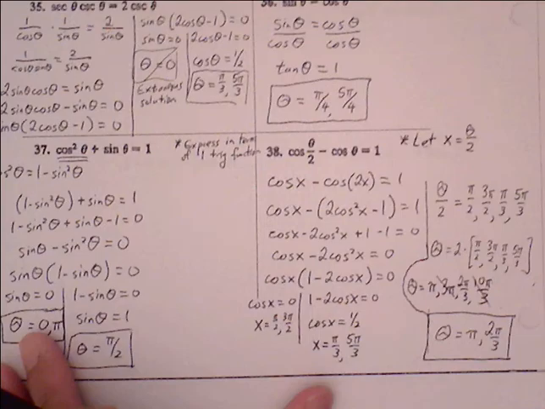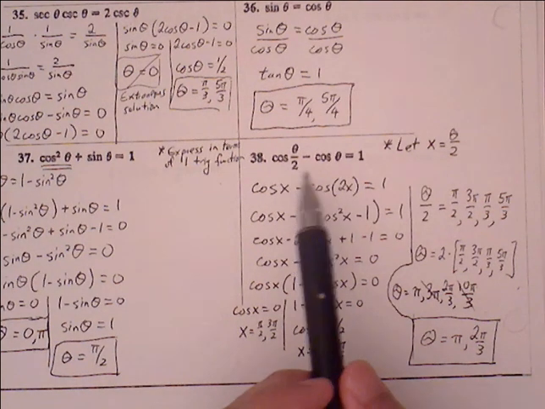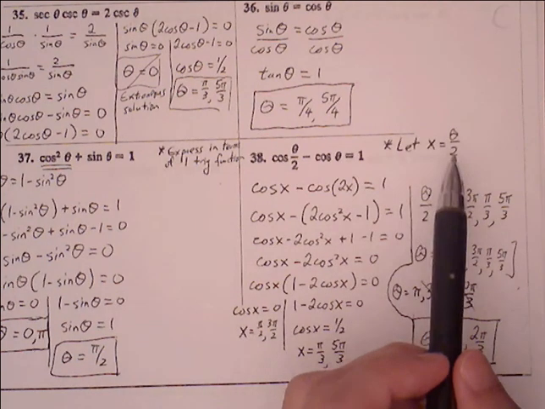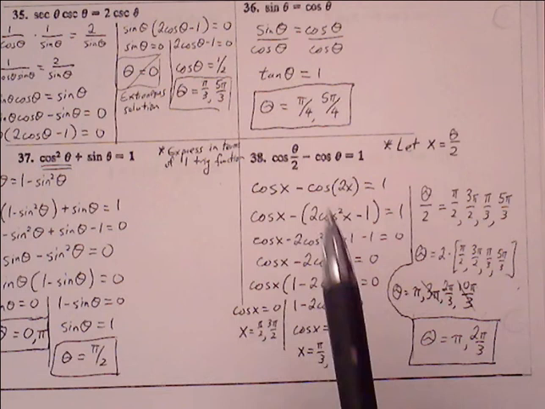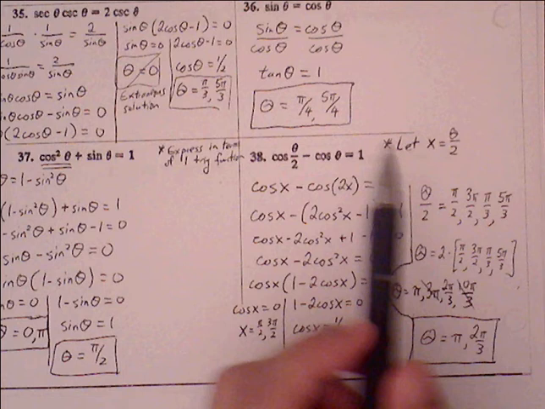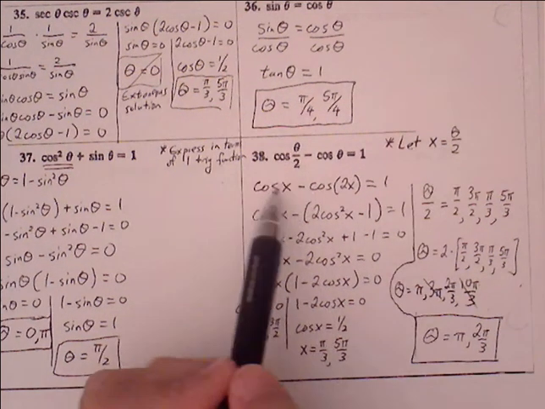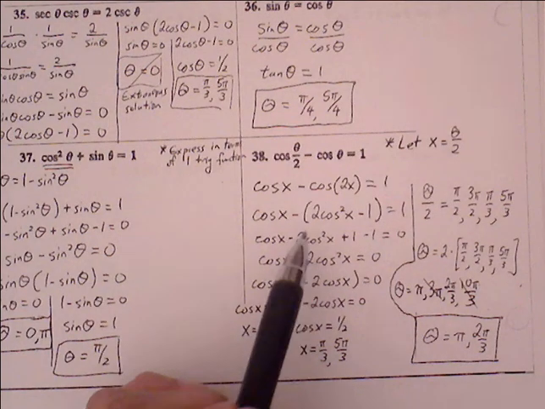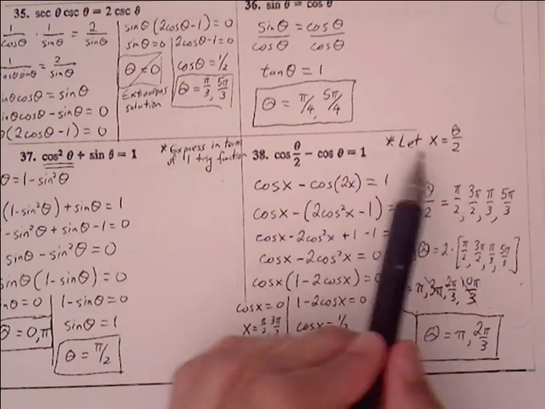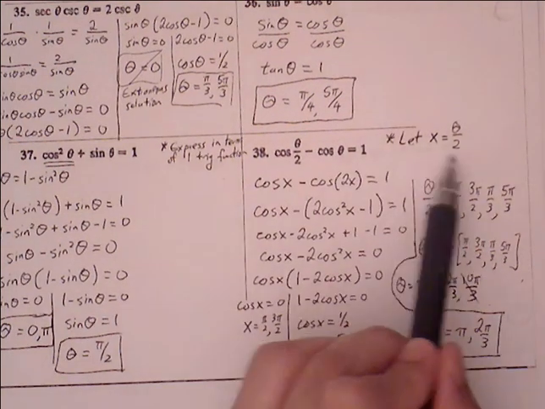38. We have something that looks a little bit strange here, theta over 2. To make things a little bit easier to work with, let's let x represent theta over 2, since we don't really want to deal with half angle identities if we don't have to. Then we can convert everything back. So if 1/2 theta is x, then theta is going to be 2x, because of this relationship here.